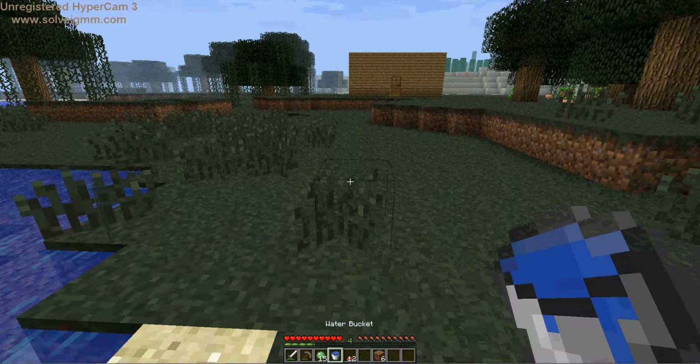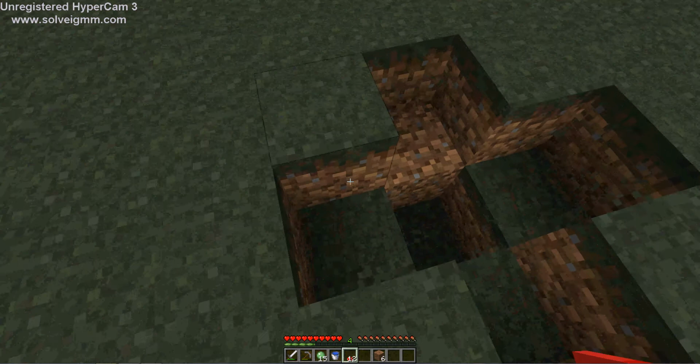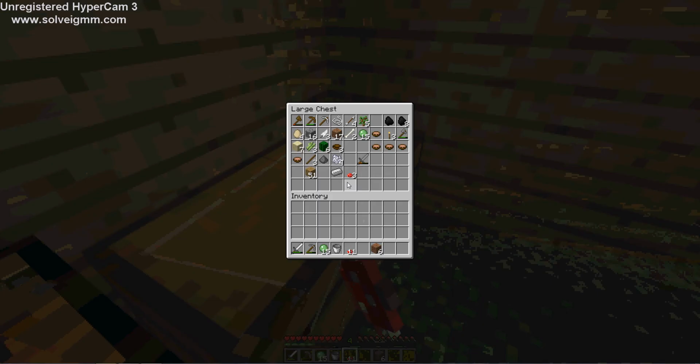I made this house out of screen. Now I'm gonna show you how to build a mushroom farm my style. You do it like this. Set mushroom here. If it doesn't work, set water and then mushroom, and use bone meal, which I forgot, so there it is, one bone meal coming up.